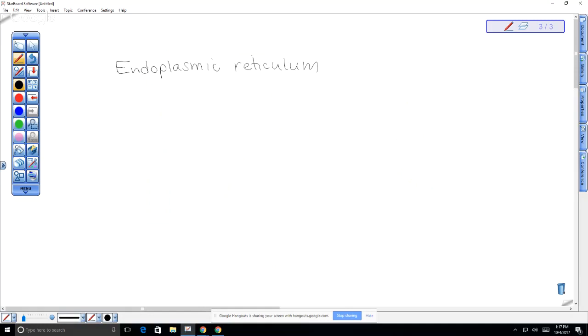And so there's two different types of endoplasmic reticulum, and this is abbreviated as ER. So anytime you see ER like that in your book, that's the endoplasmic reticulum. So we have what is called the smooth ER. And it is called smooth because we can see it through an electron microscope, which is more powerful in magnifying small objects than a light microscope. And then I'm going to leave a little space here, and then I'm going to put the rough ER. So it looks rough.